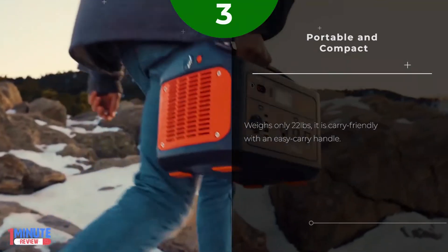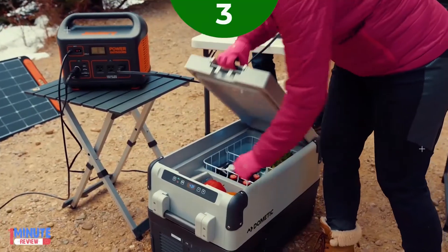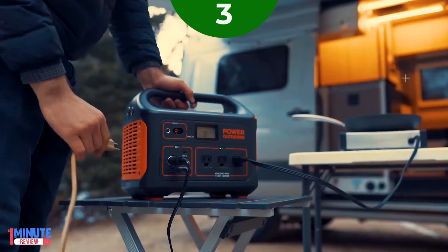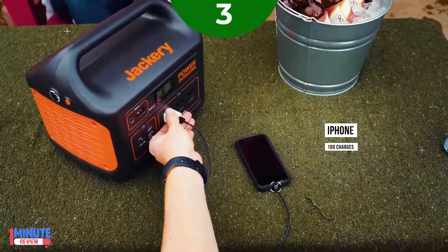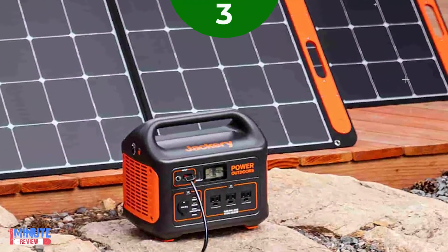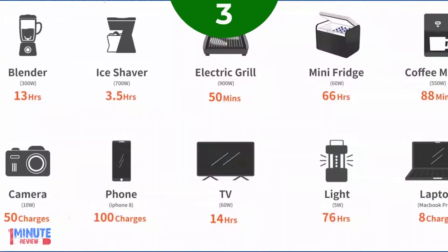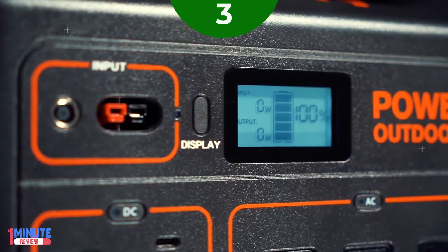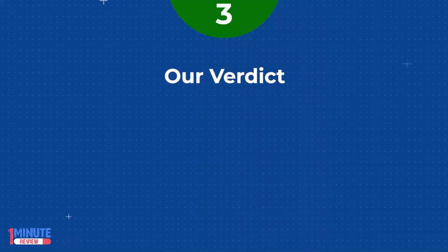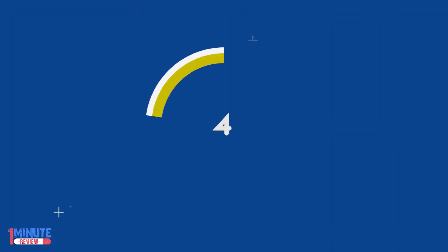Going off-grid and being able to power your cameras, computers, communication devices, and also a CPAP and electric grill. Green outdoor power solution — efficient solar charging with MPPT built-in makes it a solar generator for outdoor recreations. Charge the battery to full in around 8 hours by connecting two Solar Saga 100W panels with an adapter cable included. Portable and compact, weighs only 22 pounds with an easy carry handle. The LCD screen shows charge-discharge data and battery life status. Our verdict: if you want an all-in-one power system, this is it — easy to use with solar charging capability.